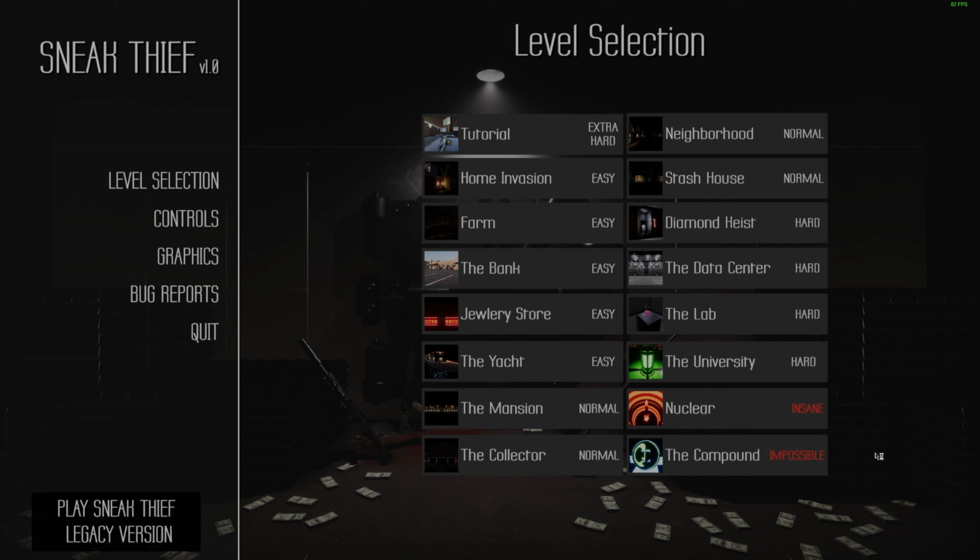Today we're returning to Sneak Thieves to complete the final level of the game, which is the compound. Now, I did play this level off camera and see what that level is capable of. There's a lot of guards in there, so I hope to use this strategy, and I think it will work. So let me just show you.